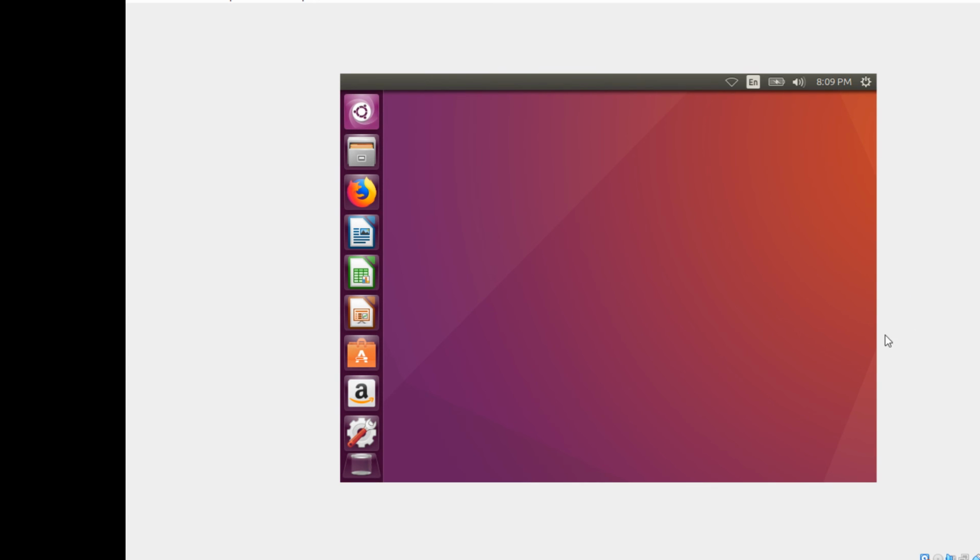Okay, finally we're at the Ubuntu desktop, and our installation is finished.